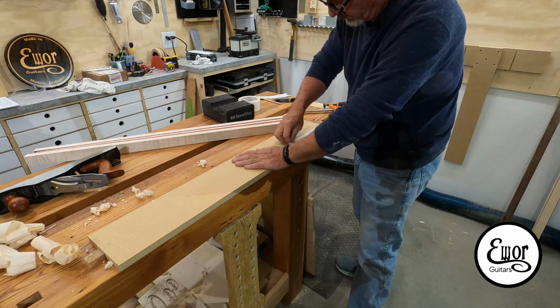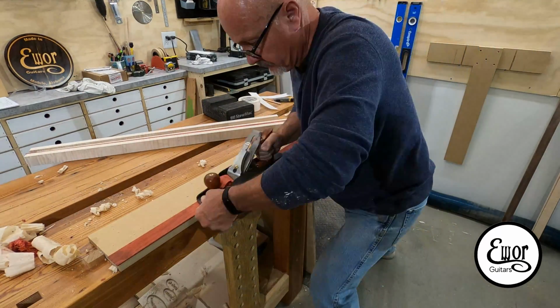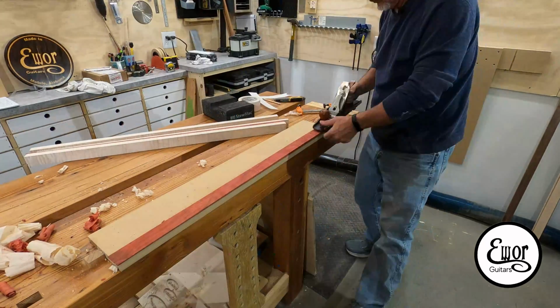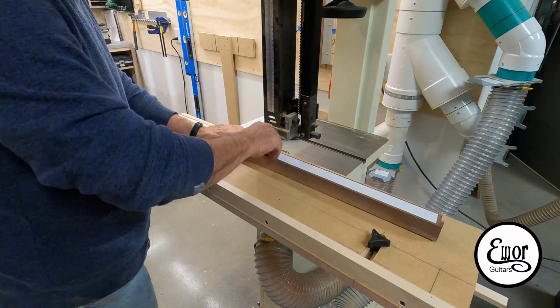And I just put a little double-sided sticky tape up there on the end of each piece, and that was for the most part enough to hold it. I had them slip a couple times, but not too bad. And you can see I've got that piece of MDF pinched in between the bench dogs on that bench, and that was just a great thing too. That bench has really turned out to be an awesome thing to work with.